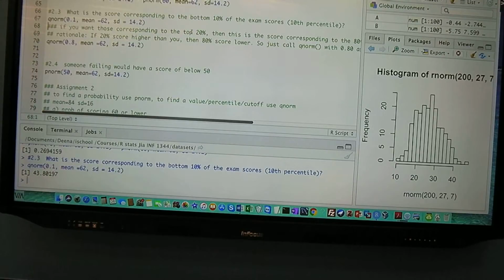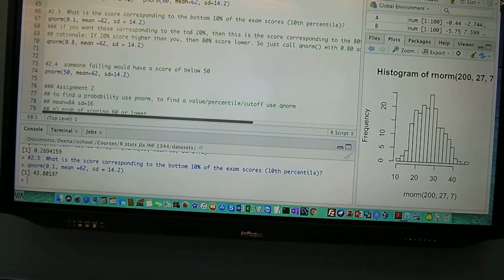Same idea, but I'm not going to subtract from 1. It's asking me about top 20%. The score that is belonging to the top 20% is the same score that is belonging to the bottom 80%, right? This is the score here, the cutoff. So the cutoff that is belonging to the top 20% is the same cutoff that is belonging to the bottom 80%. Why do I need the bottom? Because unfortunately R doesn't give me top 20%. R will only always give me the area to the left of the score.